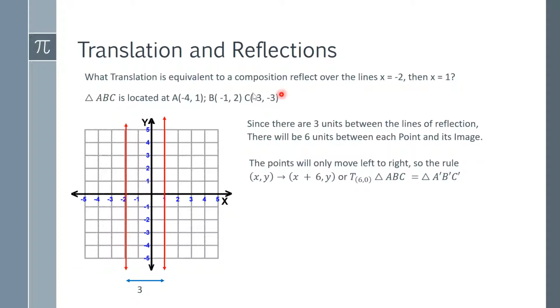And then we're going to just demonstrate that this is true by checking one point. We're going to look at point A. Point A is at -4, 1. If we reflect over x equals -2, it's going to move to 1, 0. Remember, we count spaces 1, 2, and then 1, 2 again. It's right there. And so now we reflect over the line x equals 1, and we're going to get at 2, 0. So you see that is 1, 2, 3, 4, 5, 6 steps. So yes, we have the right translation.